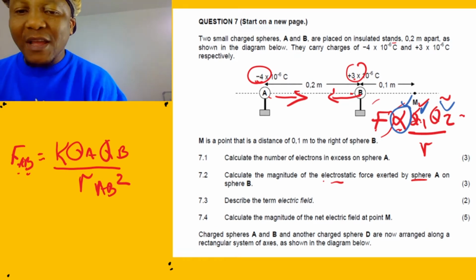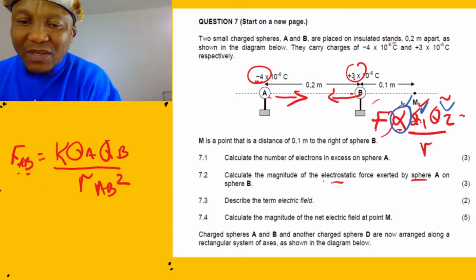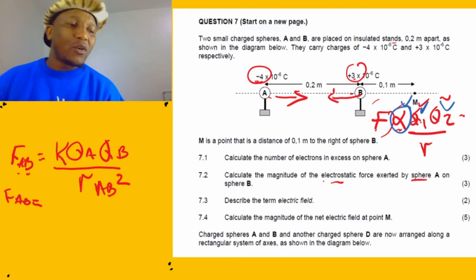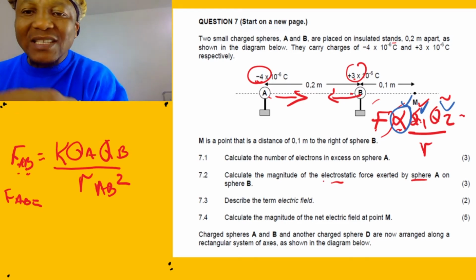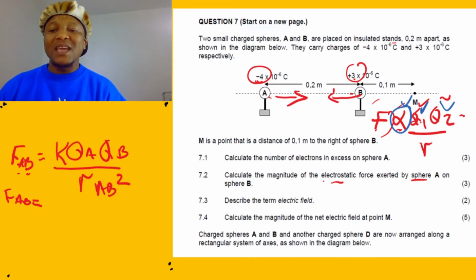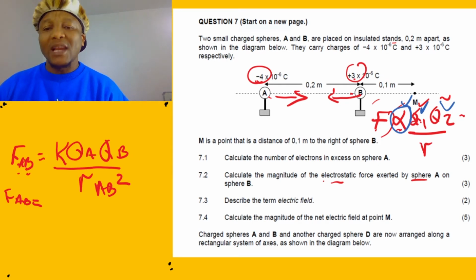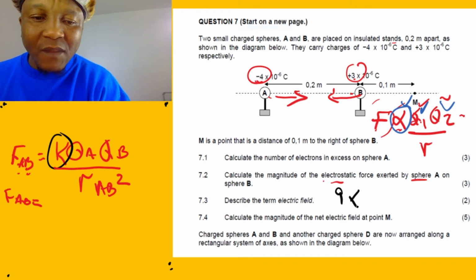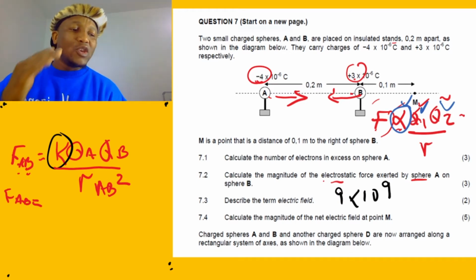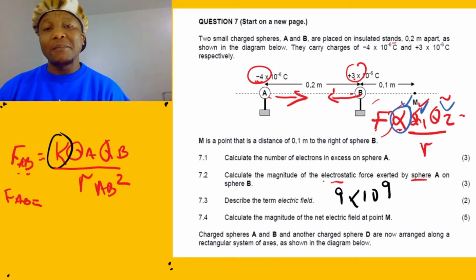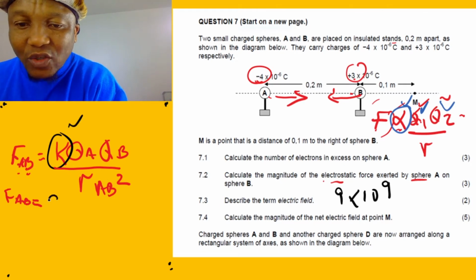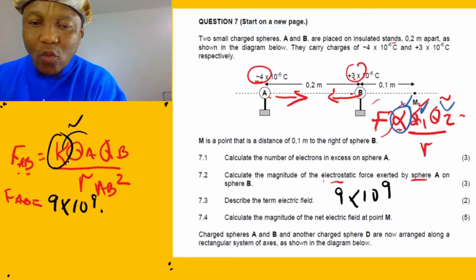So what we're going to say is way easy. Electrostatic force A and B equals K. We know the electrostatic constant is known. Most of the time they give it to you. The electrostatic constant is always equal to 9 times 10 to the power 9. You need to memorize it, but most of the time in an exam they give it to you, though I memorized it. So this is 9 times 10 to the power 9 times quantity A.